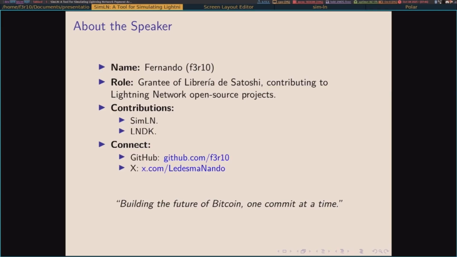I don't know if someone wants to answer why simulation is so important. Maybe someone has some experience about that in real node projects or research.